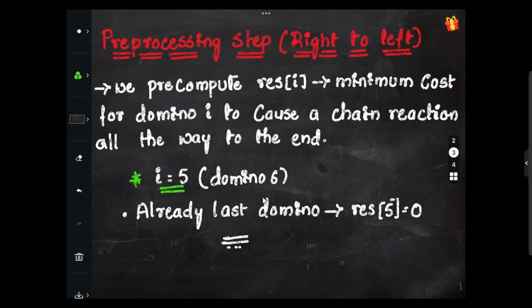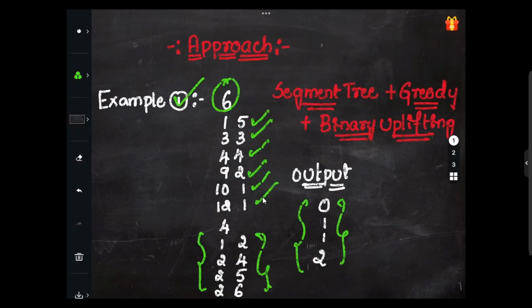First, we will be doing the pre-processing. Before this, let me tell you one thing: we will be making use of the segment tree. As the constraints are tight, we'll be going with the segment tree. Also, we have been given queries, so whenever we are handling queries, it is better to go with a segment tree or a Fenwick tree. Range query problems usually go with the segment tree or the BIT Fenwick tree.